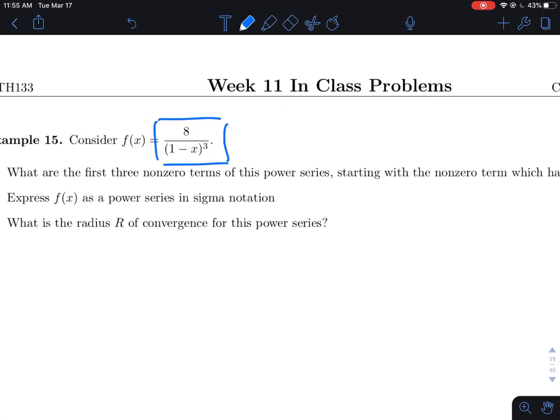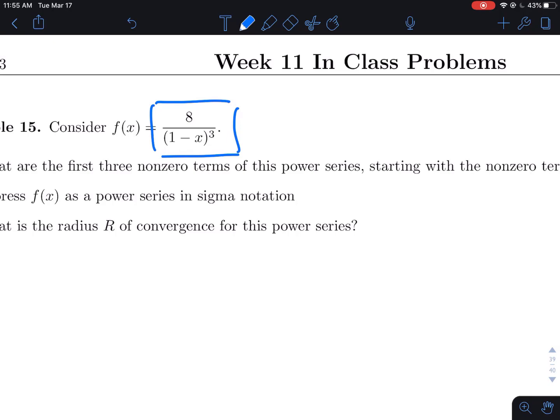However, this looks significantly different from 1 over 1 minus u. I'll mention one common mistake that I see people make. They say that this right here is equal to, and then they distribute that 3 to each piece, and they say 1 minus x cubed, and then make this their u. But sadly, this is not the case. Remember with these binomials, you'd have to FOIL them all out, and it's a huge pain, but these are certainly not equal.